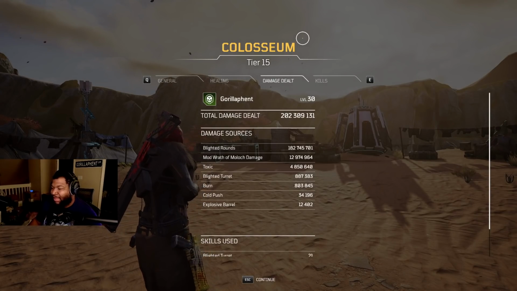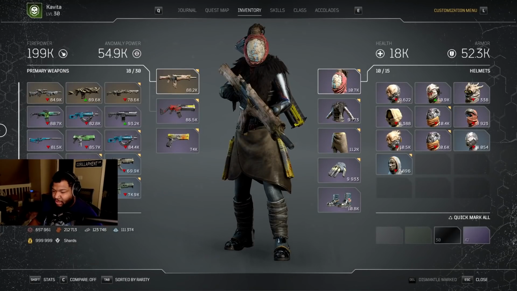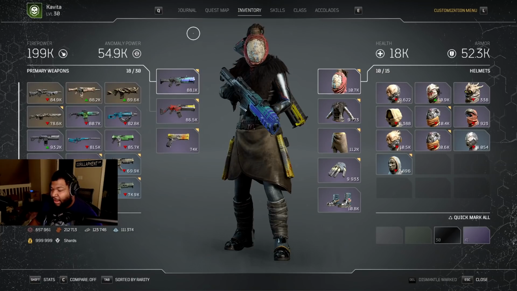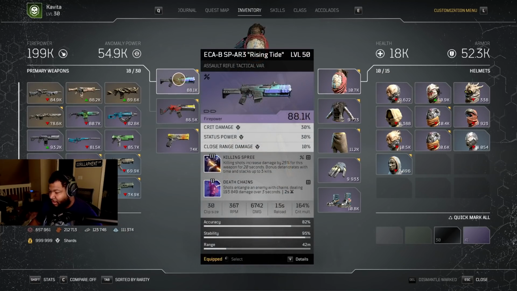Next, we're going to try Chains and see how Chains measures. I personally like Chains just because alpha predators get on my everlasting nerves, and Chains kind of holds them up and tells them to hold the beer, and then you finish them off. So we're just going to see how it measures up.